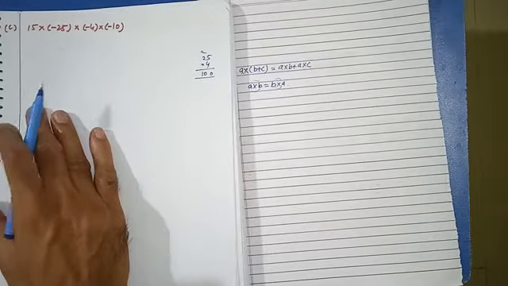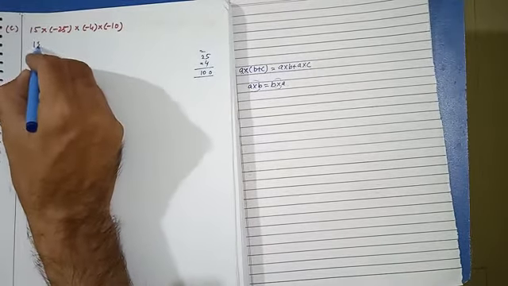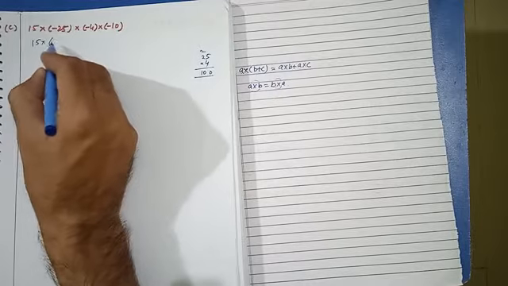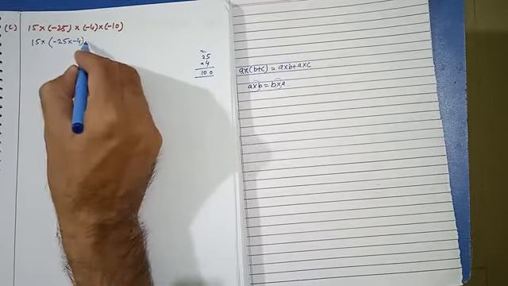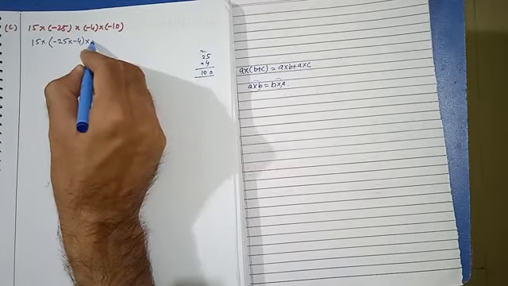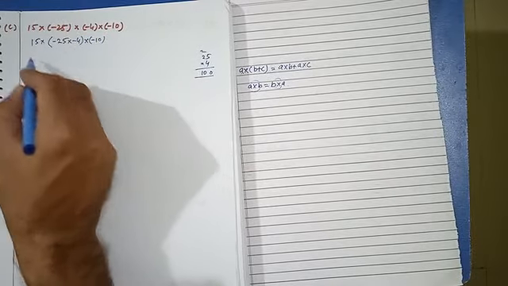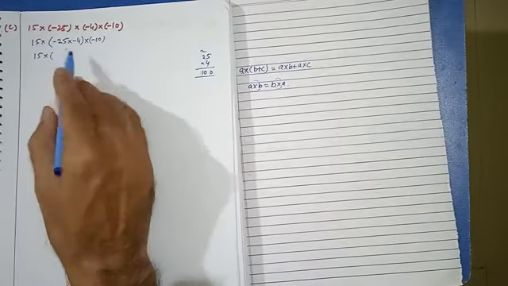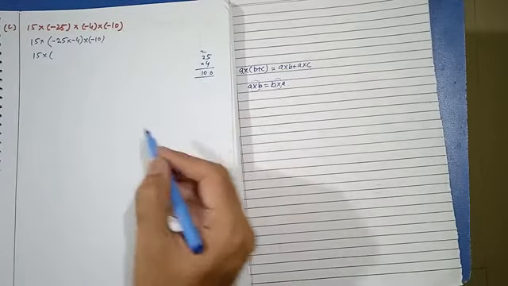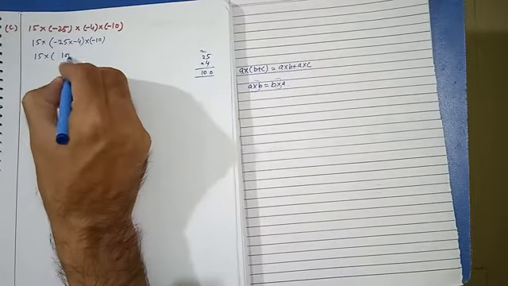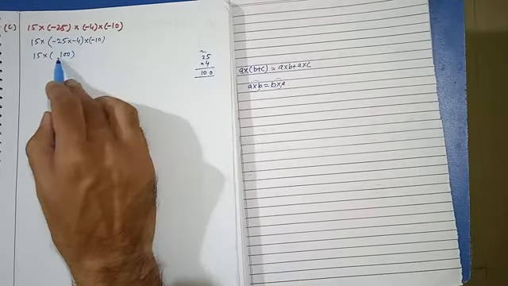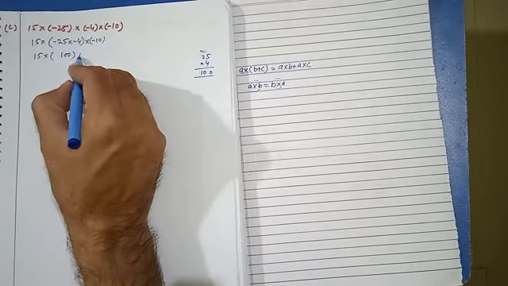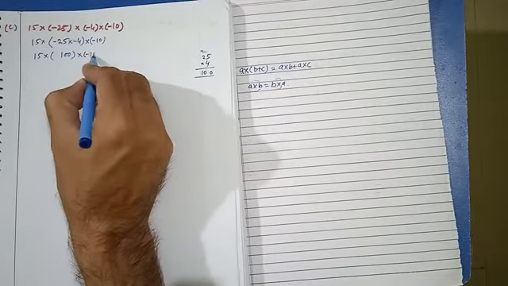Okay, so this means what can you write here? You can take a bracket and write minus 25 into minus 4 in one bracket. You can do this first. Now you know that if you multiply 25 by 4, you are getting 100. So write here 100. And minus into minus is what? Plus. So your answer will be in plus. Is that clear to you? And this is minus 10.